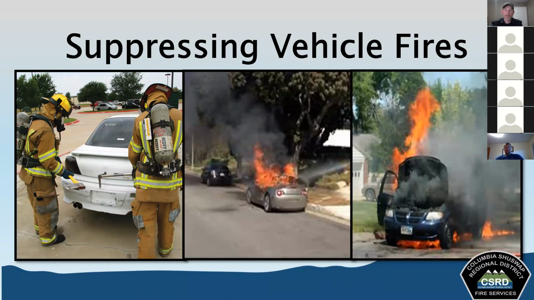For engine compartment fires, the fire has to be controlled before the hood can be opened. We can direct a hose stream through a grill or an air scoop. We can drive a piercing nozzle. It's an excellent technique for engine compartment fires. Piercing nozzle through the hood, through the fenders, into the wheel well, wherever you have to put it. We may consider making a cut large enough for a hose stream to be introduced in the hood of the vehicle, or using a pry tool of some type to get inside.